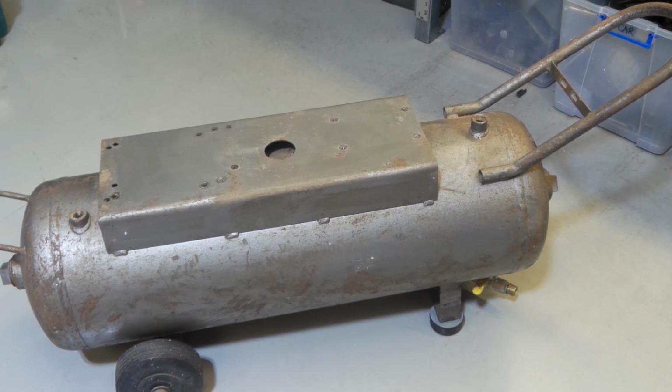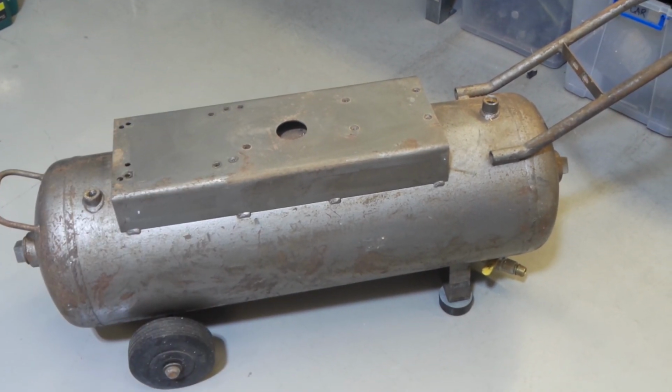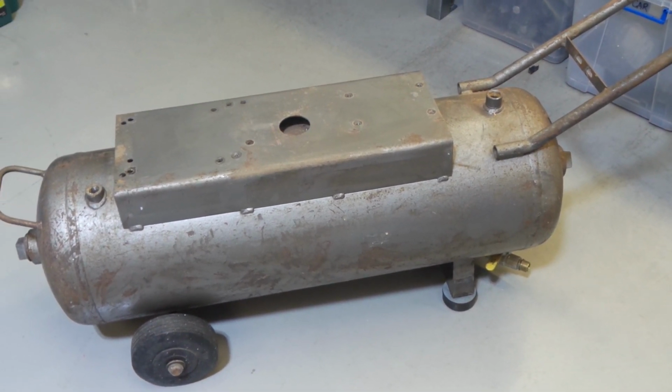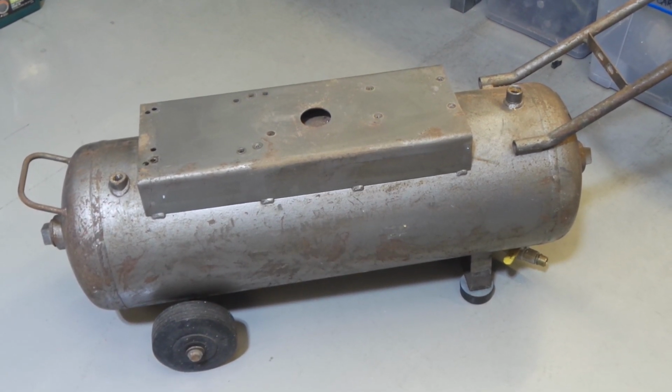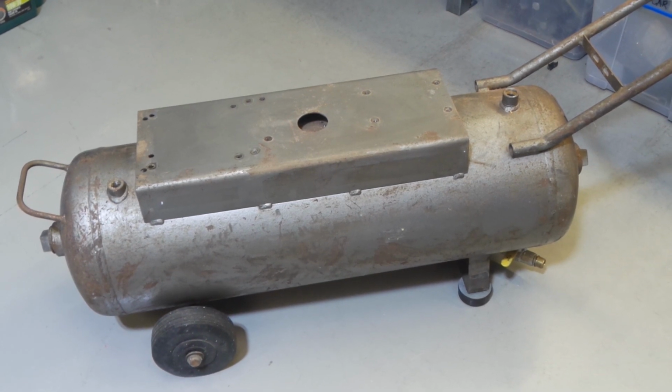I'll put a new gauge on it as well, I think. The gauge that was on it was broken. Just a result of having it in a mobile vehicle. Something's obviously just leant up against it and smashed the glass and damaged it a bit. So I'd like to make it look at least a bit tidy so it can sit in the corner of the shed without being too much of a disgrace.